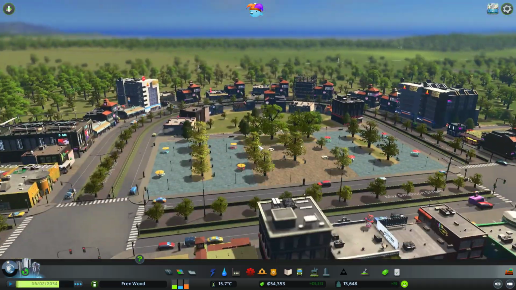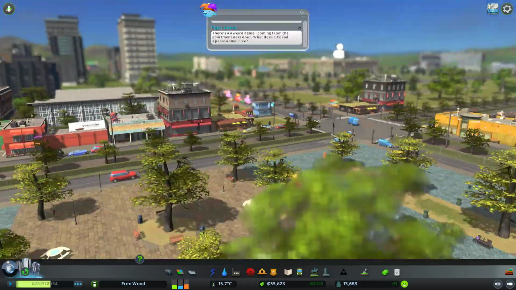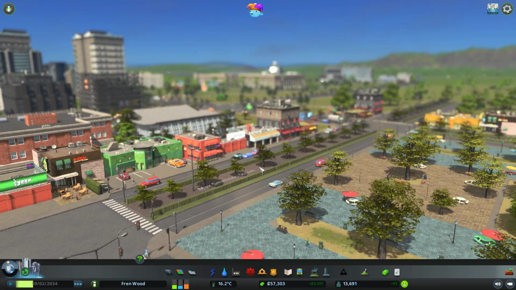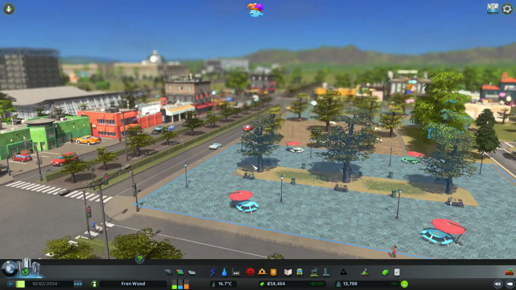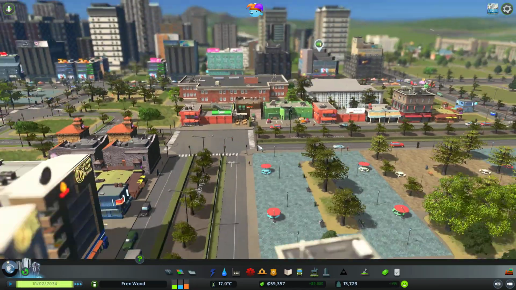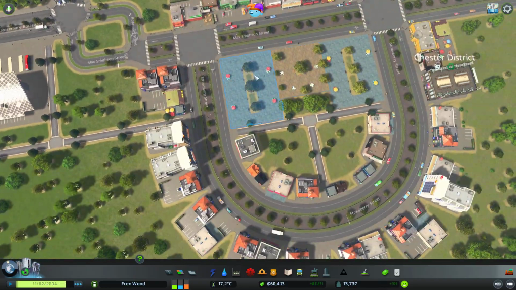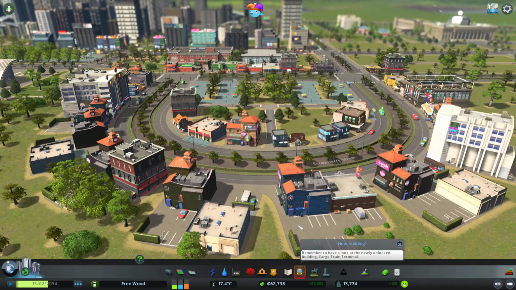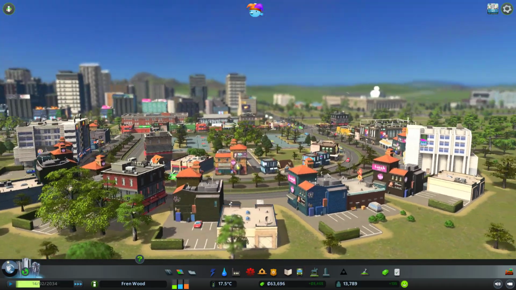And now obviously they have a new kind of student downtown nightlife area, which looks quite cool, and we'll see how that continues to grow. And maybe we can add some new parks in here as well. Maybe a custom park might be better than these plazas. But we will wait and see.